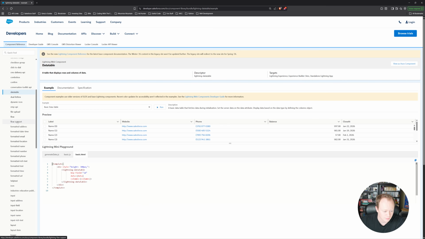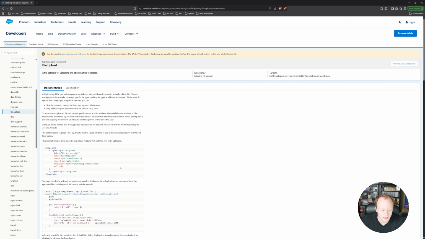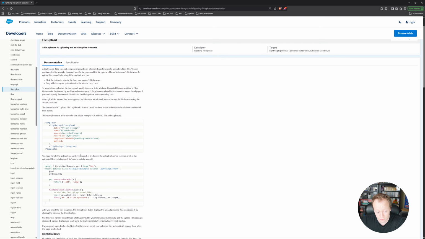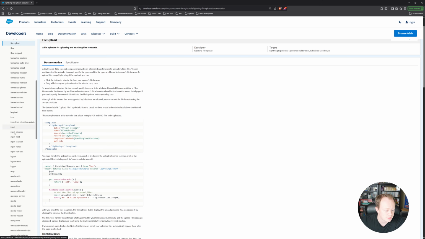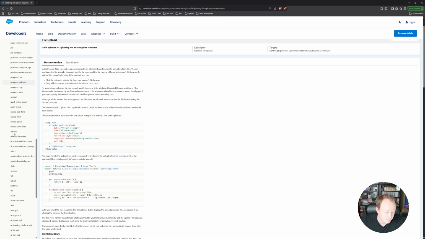And another good one is Lightning file upload. This is a huge, very, very valuable one. I'm not going to go over it in depth in this video, but just know if you need to upload a file, there is a component that's already pre-built for you to use. And there are tons of other ones to check out as well.